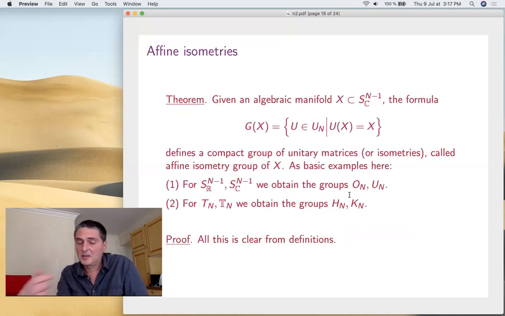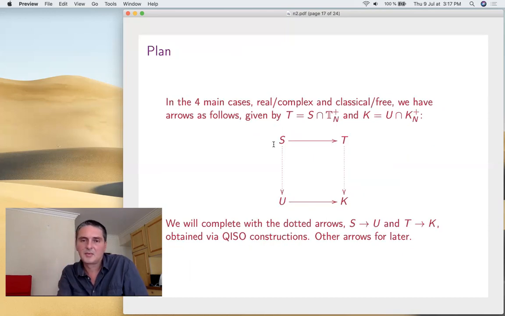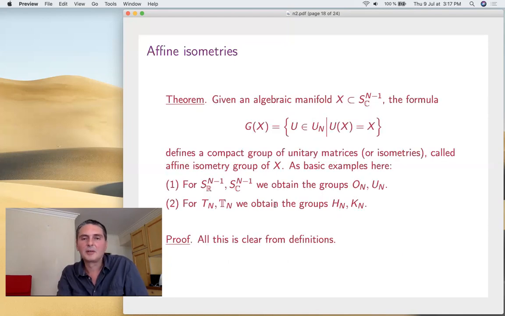So the passage normally, how do you pass from the sphere to the unitary group? By taking rotations, right? The same from the torus to the hyperoctahedral group, I mean, from the cube, once again, rotation. So let's talk about isometries. We use isometries in an algebraic geometry sense, not Riemannian or metric. So that's what we use in a classical case.